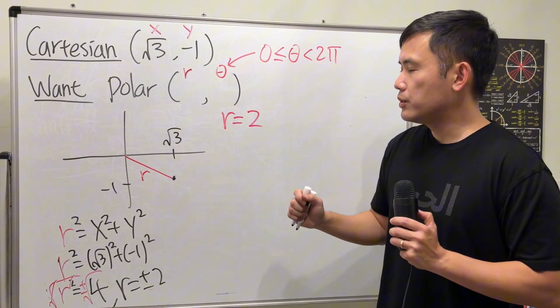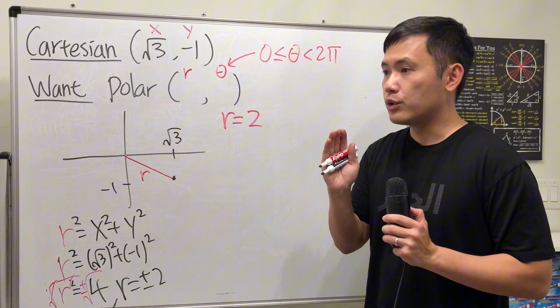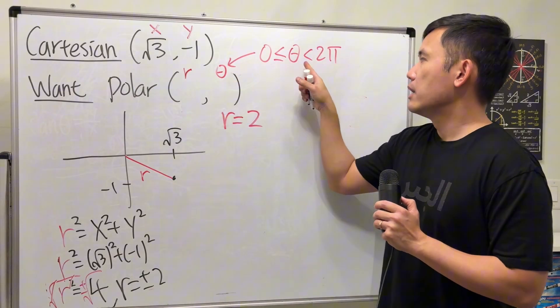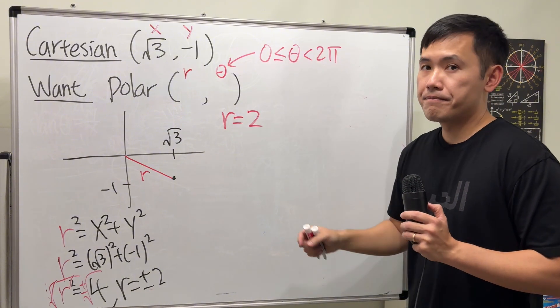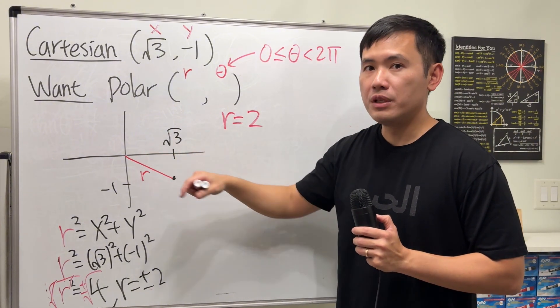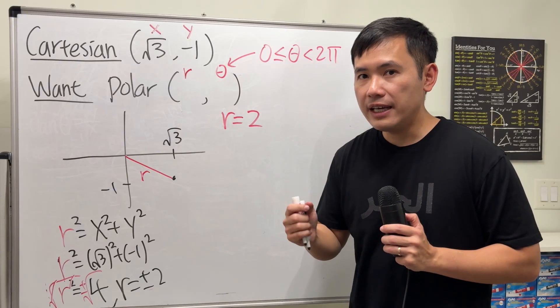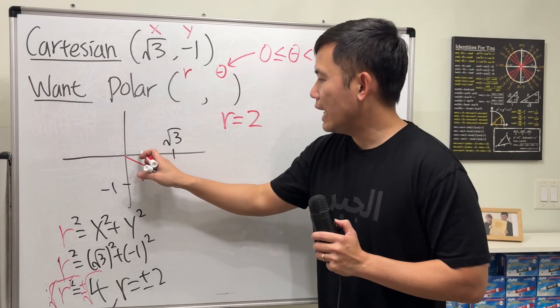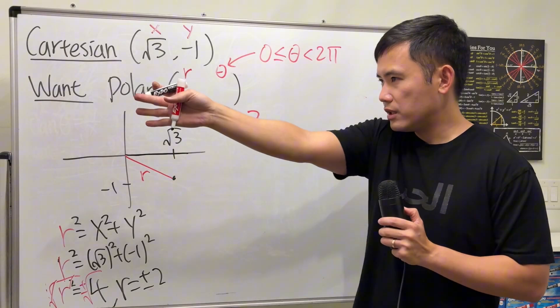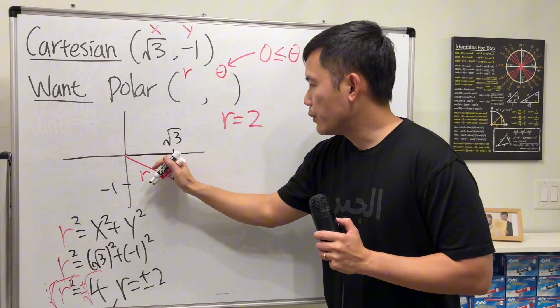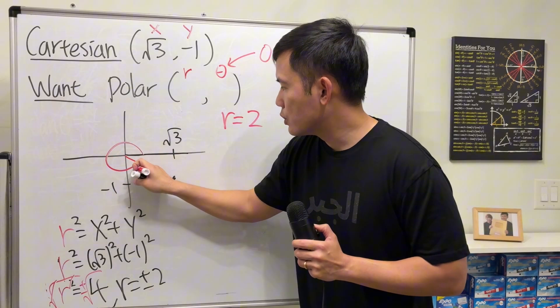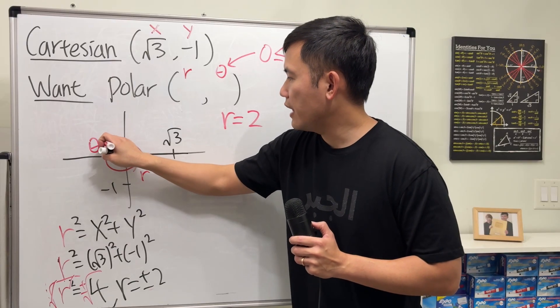Well, when r is positive 2, here's the deal. We have to go forward. And we have a condition that angle is positive from 0 to 2π. We cannot rotate from here to here. No, because that would be considered negative angle. So therefore, we will have to go—again, this is the default position. It's like we are looking at the default position, and then we have to rotate from here to here. And that will give us the angle θ.